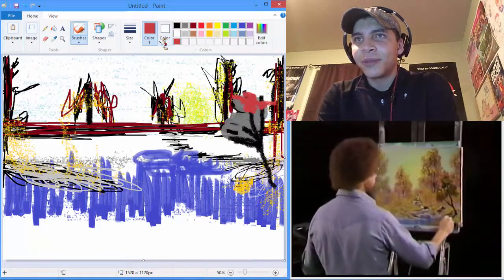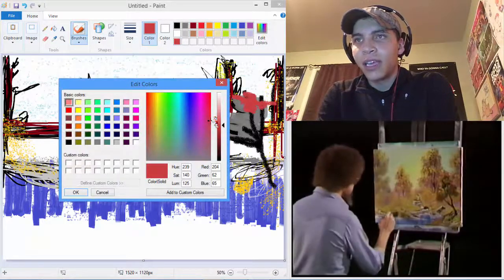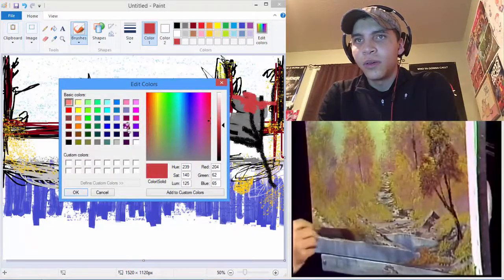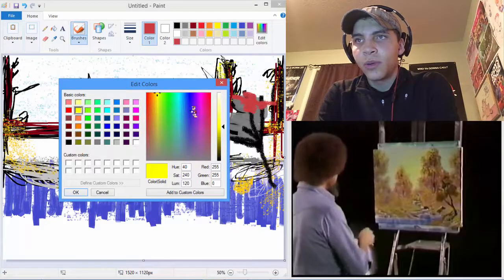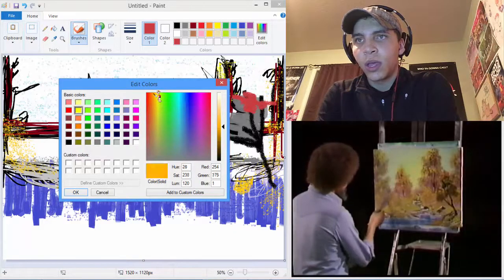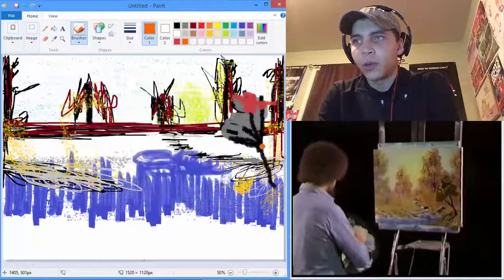You're pushing it, Bob. You're pushing it. So you want a red and yellow. Maybe right there, another one. Okay. Let's take yellow. And in there I'm gonna put just a few little sticks and stuff. That's like orange, Bob. It's orange.